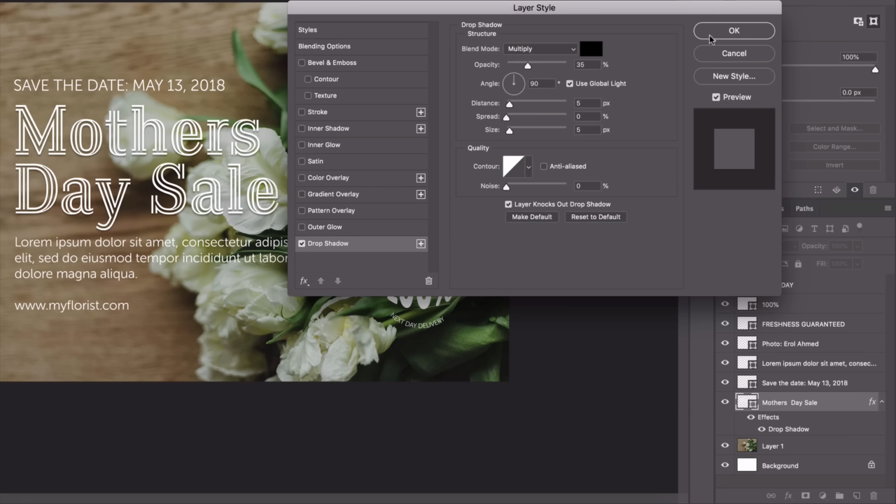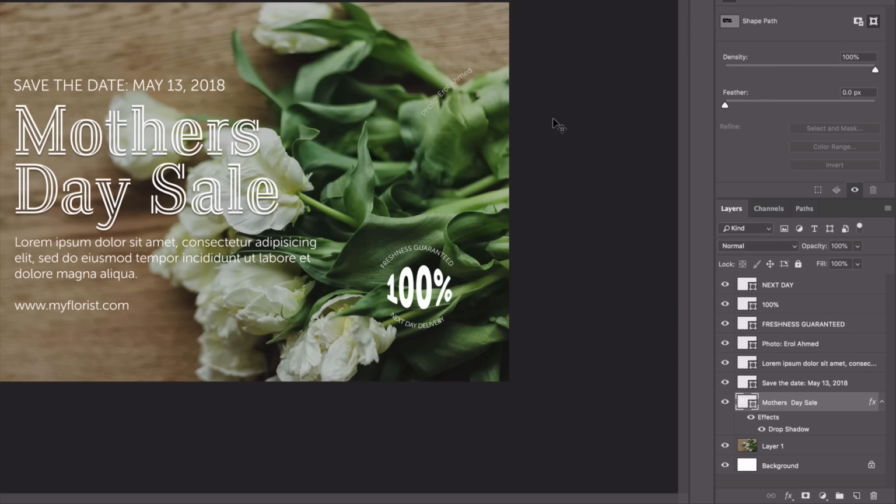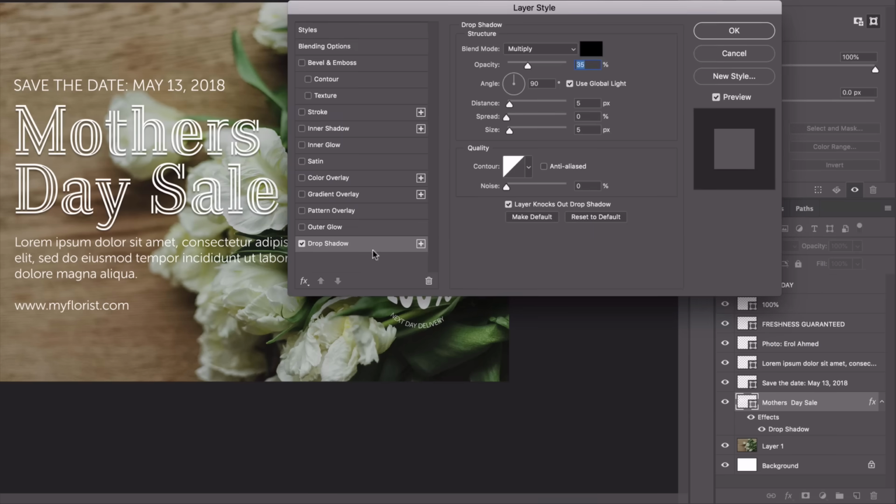Let's look at doing one more, and we'll bring up some options. So if we click OK, we're done. Let's say I want to edit it again, because you're like, man, I wish I would change it again. You double click on this word drop shadow, and it opens up. So you can go and make amends. I'm going to click OK.